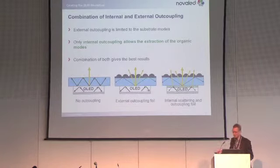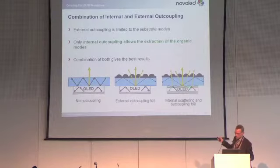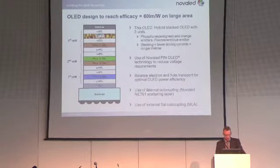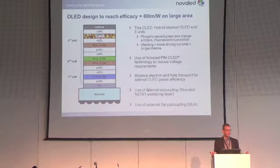So we have to put something inside the OLED, some kind of internal outcoupling technology or means to also scatter first the OLED light into the substrate light, and then we have the micro-lens array and put the substrate light into the air modes where the observer stands. We can achieve 40%. Now it's a little bit more complex because if you put something in the OLED and this should couple light out, it needs to be three-dimensionally structured, so it needs to be rough or kind of bubbles in high index materials and so on. And this usually creates rough surfaces, and then the OLED usually has shorts after some time at least, because the OLED is a semiconductor device which is just 100, 200, 300 nanometer thick, so it's around 1/10 of an LCD thickness, and therefore the danger for electrical shorts is higher.